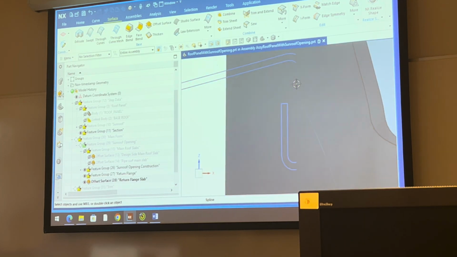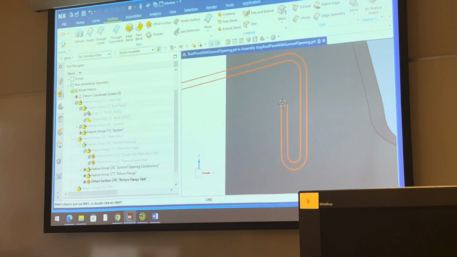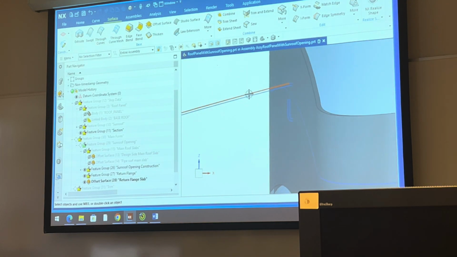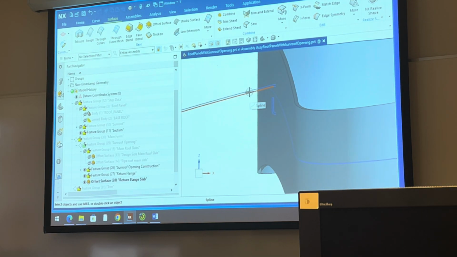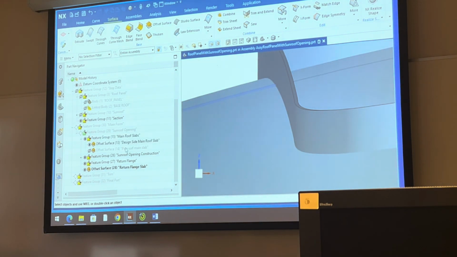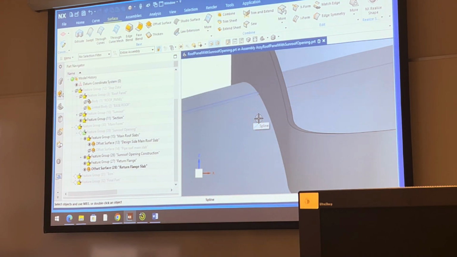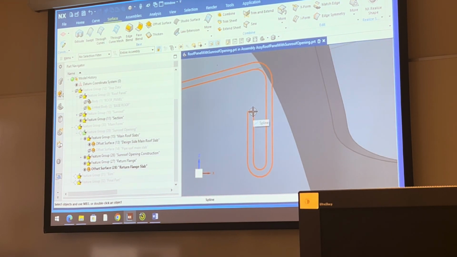So I'm gonna trim the surface. I wanna trim this surface right where it hits the top of this, okay? A nice trimming piece for that would be another offset of our slab surface that we made. It's the show the design side main roof slab. Right there. Okay, there's that guy. I'm gonna offset it downward, so it's ending up right where the top of this little guy is on the inside, right here where my cursor is. I wanna offset that large gray surface so it's down to here.